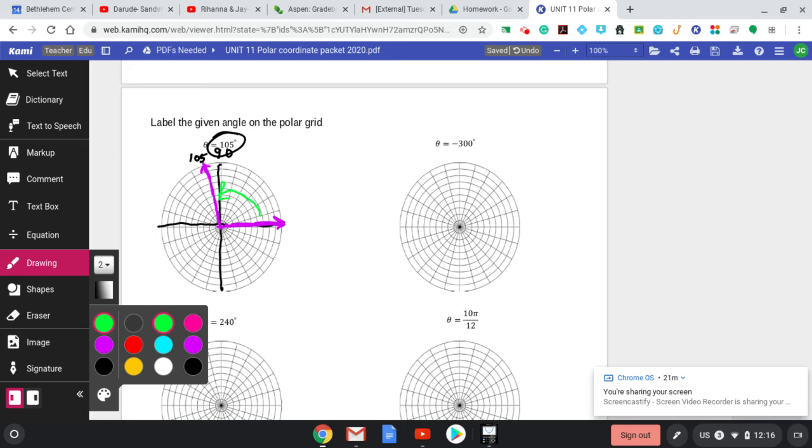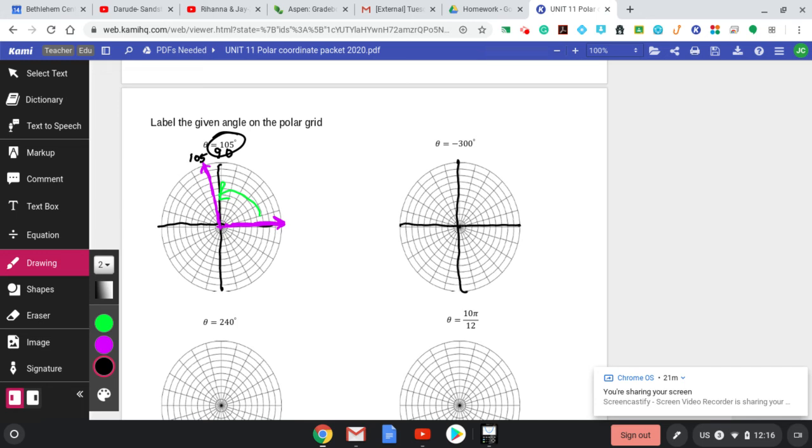So next up, negative 300 degrees. Okay, here we go. And again, is it necessary for you guys to draw in that XY axis like I'm doing right now? Nope, not at all. I just like having it in there as a little reference point for me. Okay, so negative 300 means I'm going in a clockwise direction. So again, if that was 360, instead of going, and that was 0, instead of going up negative 15, negative 30, like that, it's going to take me a while to get to negative 300.